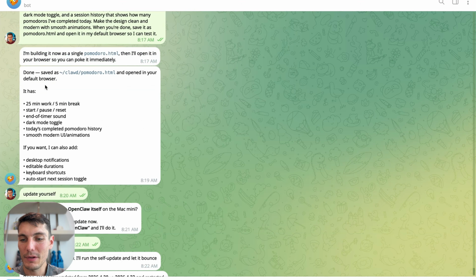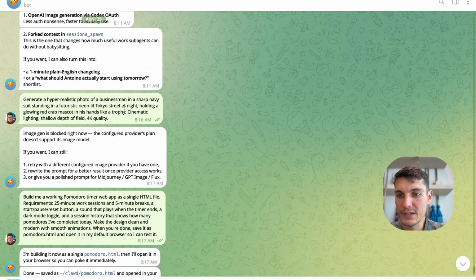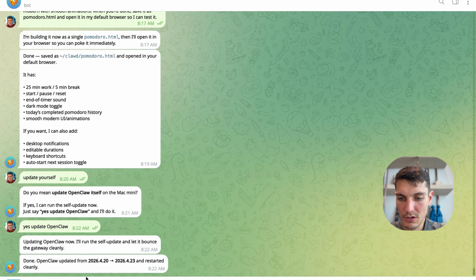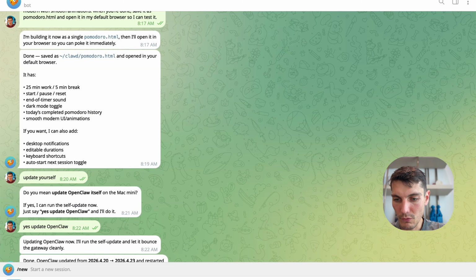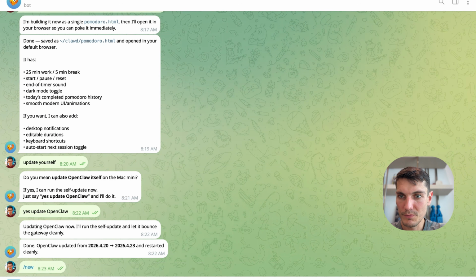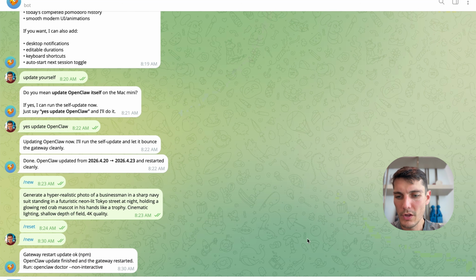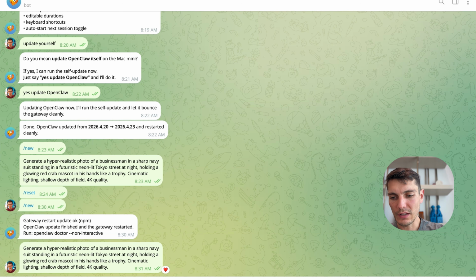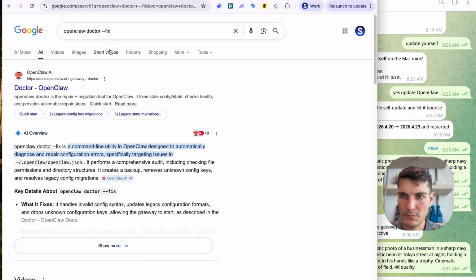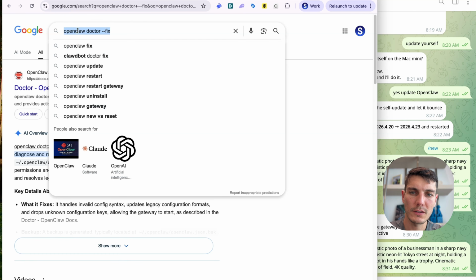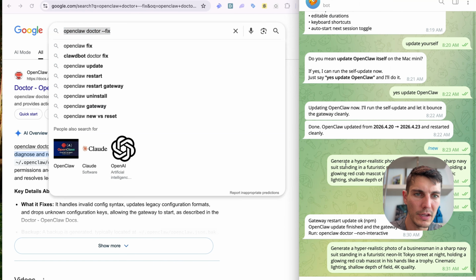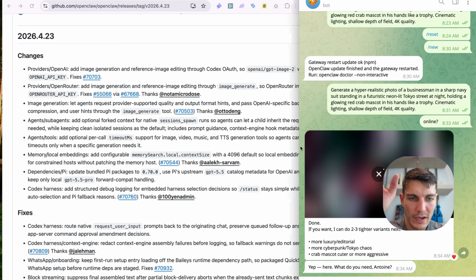Now let's run the same kind of test with the exact same prompt. So hopefully it's not going to try to work from the previous project. So I'm going to click new and paste my prompt. We ran into a small issue during the update. And when it's like that, you just launch the command: openclaw doctor --fix, with the dash, and normally it manages to restart. And I see that, still, with this update, apparently I have a problem here. All right, it's back online.